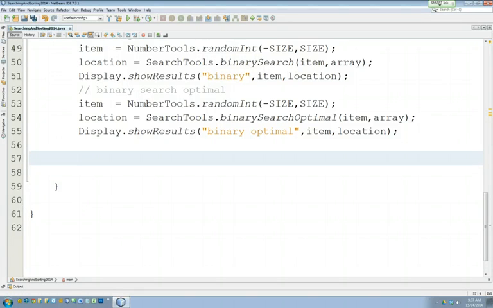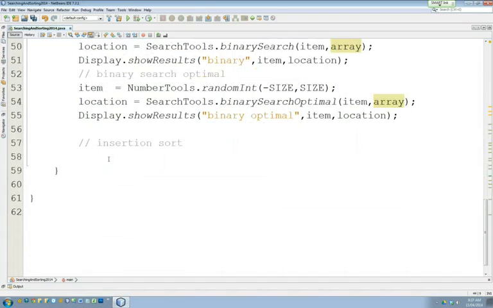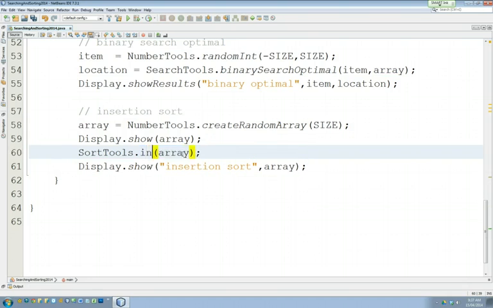Okay, so here comes the extra search sort algorithms that I said we'd be doing today. So we're going to start with one called the insertion sort algorithm. Like the other ones, this is a sort algorithm. So I'm going to steal a little bit of the code from up here, from any of the other sorts, and place it down here. And this time I'm going to be doing the insertion sort algorithm. And that's the name of the method I'm going to make, called insertion sort.